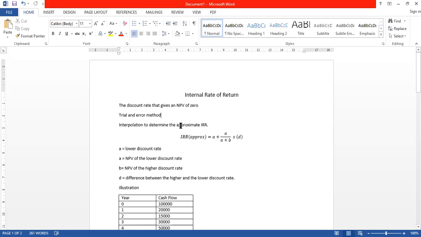Of course, through a computer program, it is very easy to determine IRR. You can just input figures and then ask the system to determine IRR for you. Even Excel does that. But for exam purposes, nobody will permit you to carry a computer to the hall to run it. But you'll be expected to do the estimation yourself.